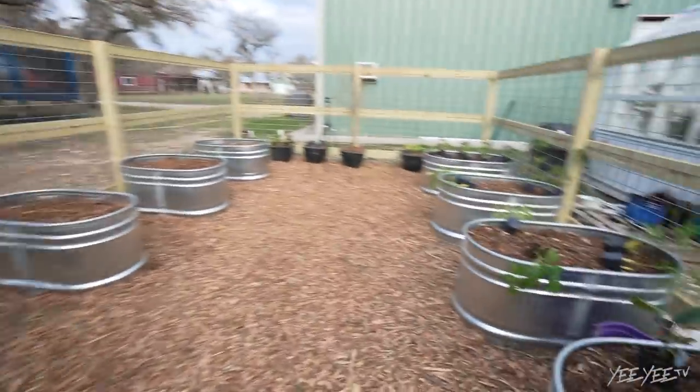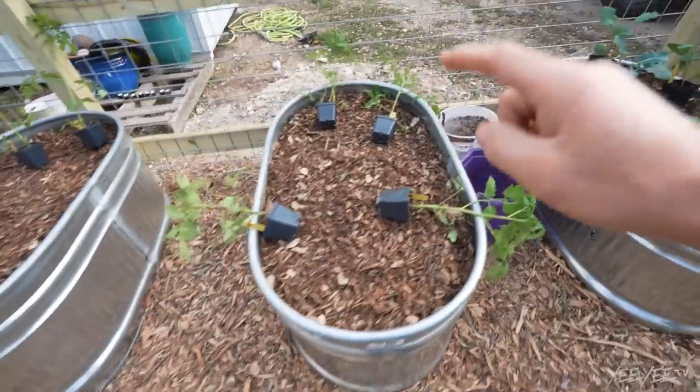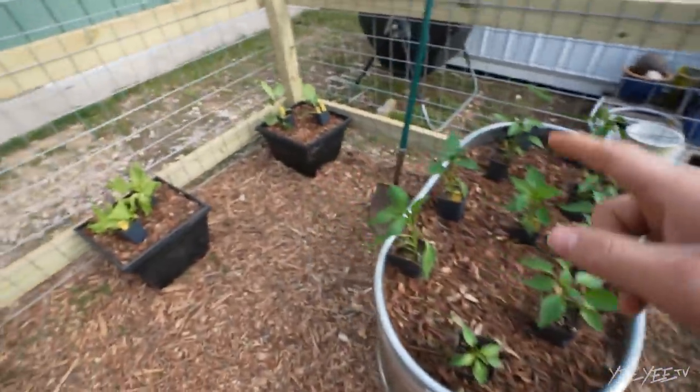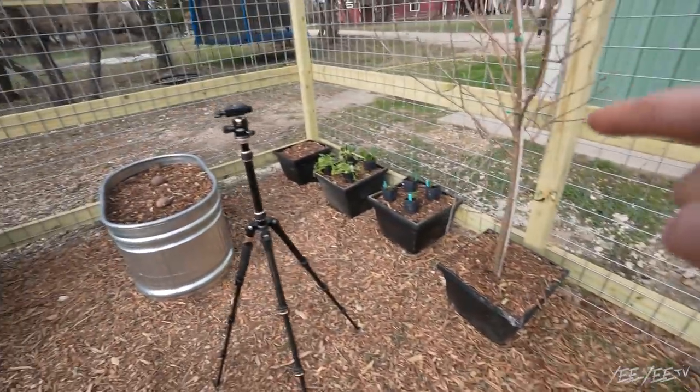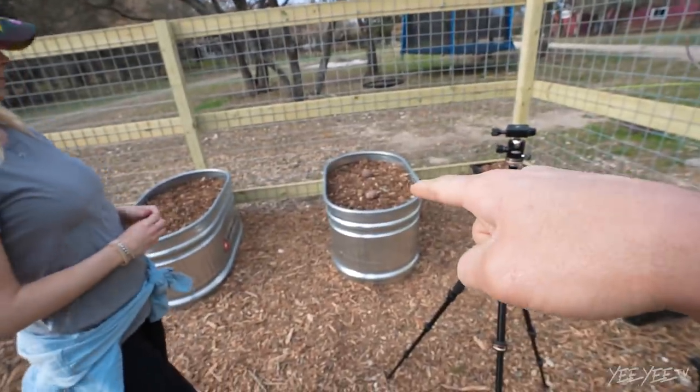Okay. First plants are in. Yep. So I picked up some plants. I have eggplant, broccoli, big tomatoes, cherry tomatoes, all varieties of peppers, collard greens, lettuce, strawberries, arugula, spinach, potato.